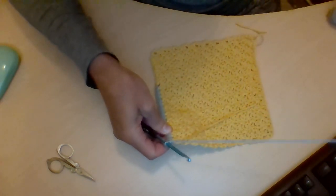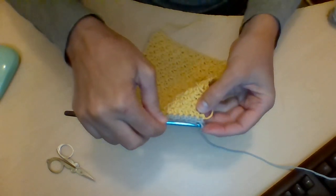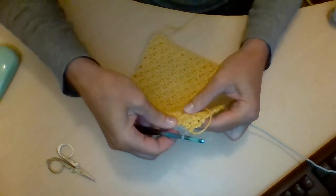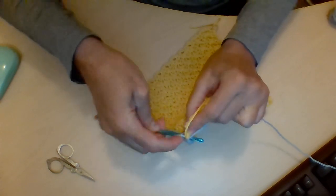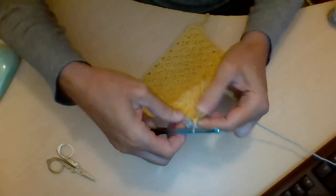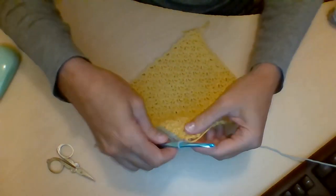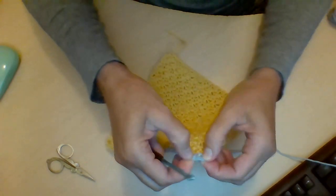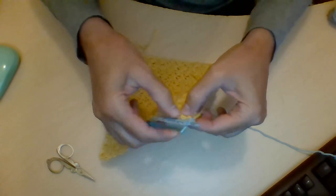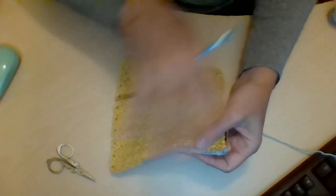So you're just going to chain one like that, right? So that was my single crochet in the stitch. I'm going to chain one, which is kind of rolling me around the corner, and then I can go back in and single crochet in that same hole, that same spot that I was just in. That will get you around the corner. You can see it gives you a little bit of room to move it around, and once you start, if you want to add on to it, it just makes things a lot cleaner.